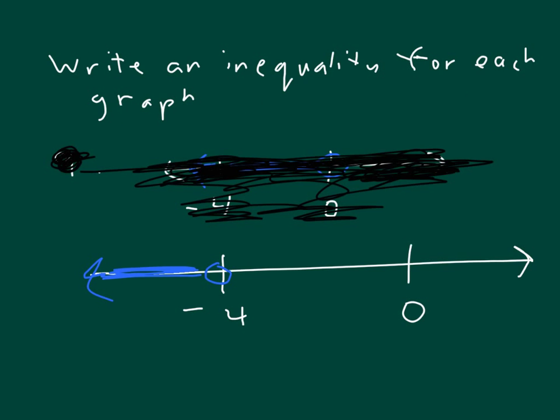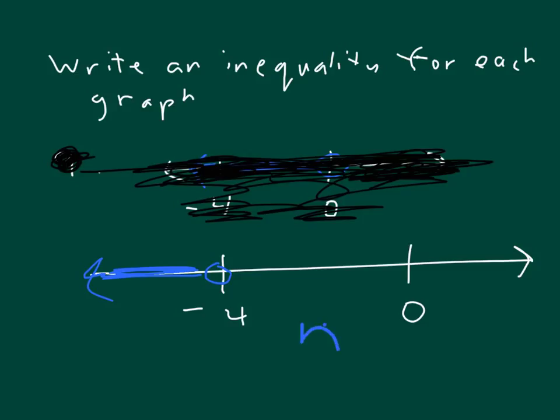For 9 to 11, the directions are to write an inequality for each graph. Sorry, I kind of messed up. Let's copy the problem. So I just start over again, and I can't really erase that, so I just kind of scribbled over it. Don't let that happen to you. So we have to interpret what we see here. You can pick a variable. It could be x or n. I'll use n on this one.